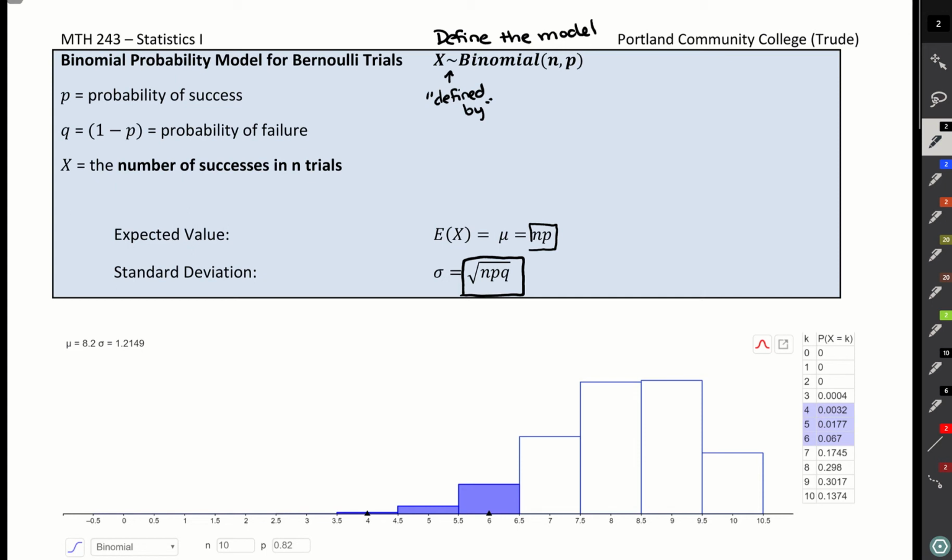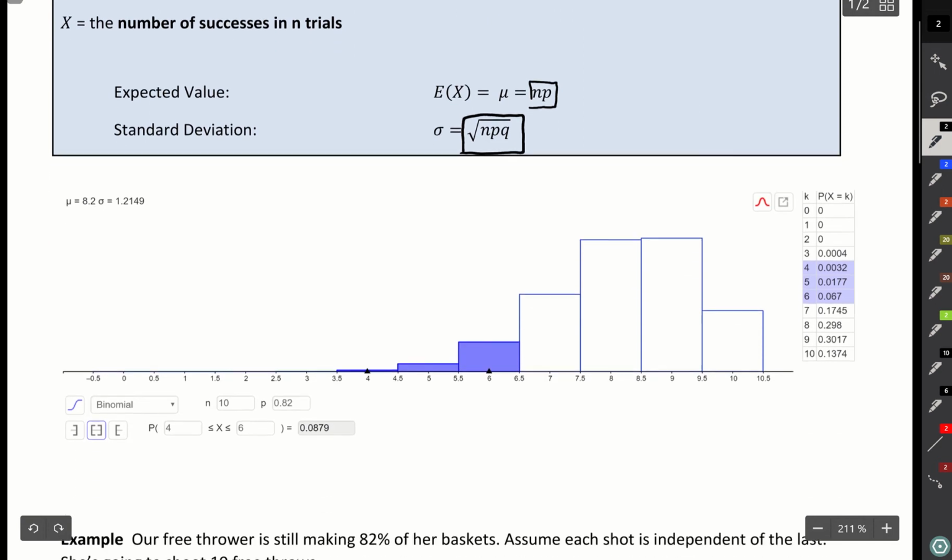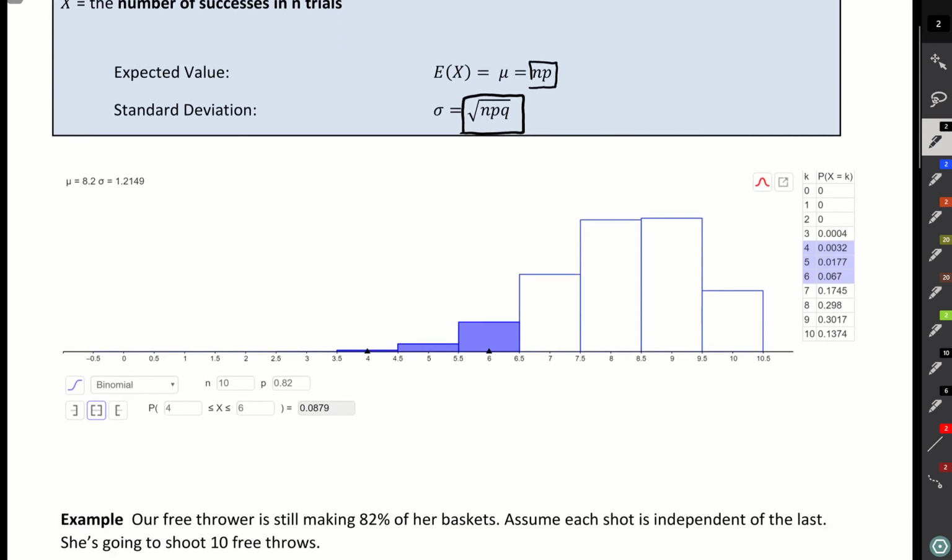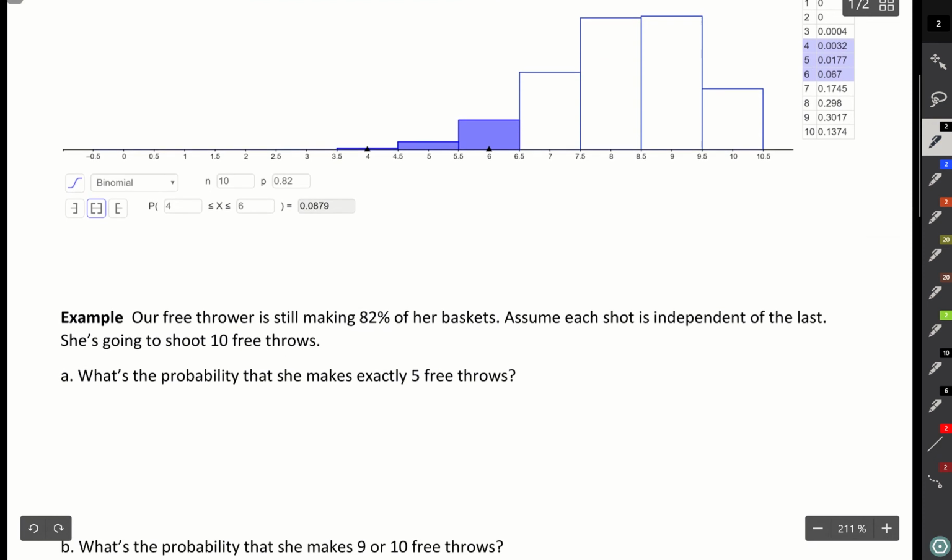So what we're going to do is go through an example and how we can use GeoGebra to help get answers. When we get into GeoGebra, we're going to see something like this, and I'll tell you how to set this up. But let's talk about the example that we're going to work through, and then that can help make sense of what we're seeing from GeoGebra right there on our page.